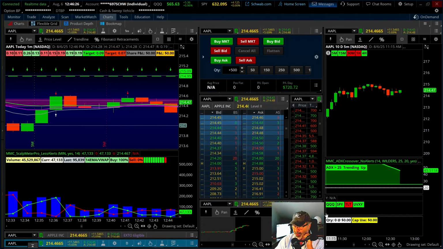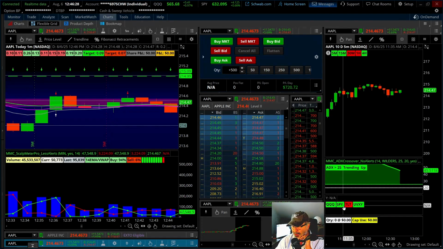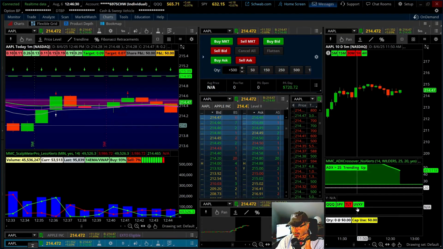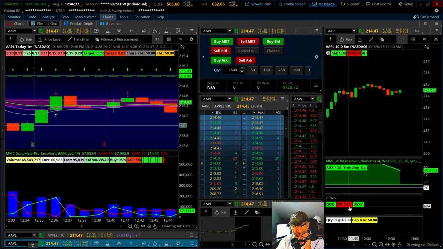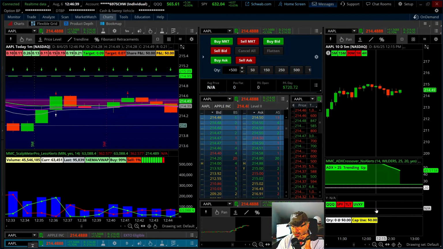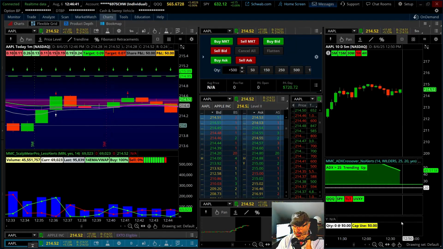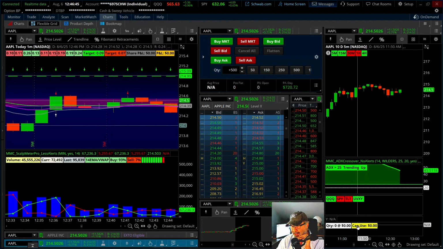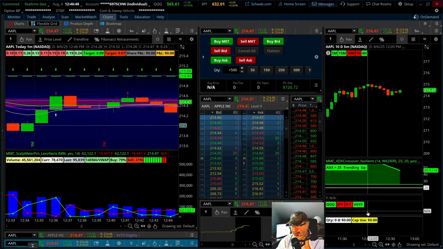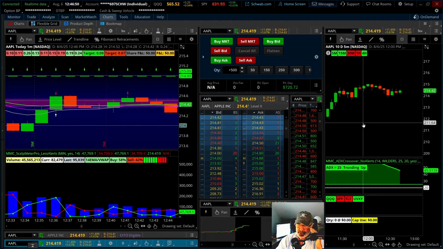This is called the Market Pulse. This has the QQQ, the SPY, TLT, the bonds, and the UVXY, the fear, to see what is going across the whole market right now. That's why it's called the Market Pulse. Always wanting to know. And this is the market capital. This is going to tell you, if you take a trade, how much capital you're using in case you are balancing your margin account.